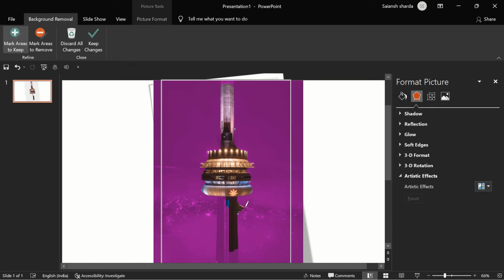Like this. Let's just paint here. Like this. And then let's just paint this tower like this, and the tower above.